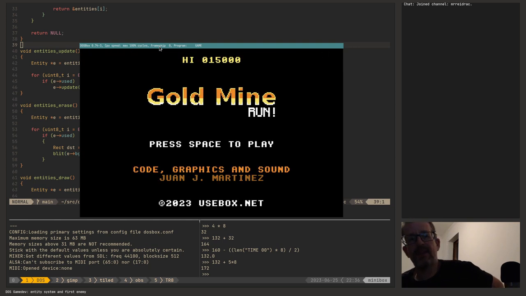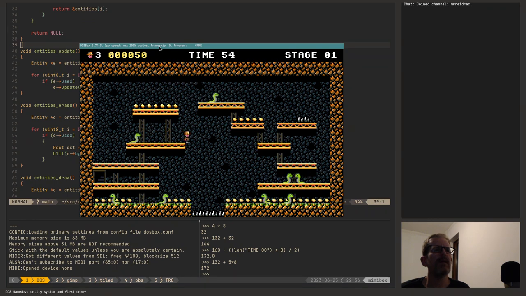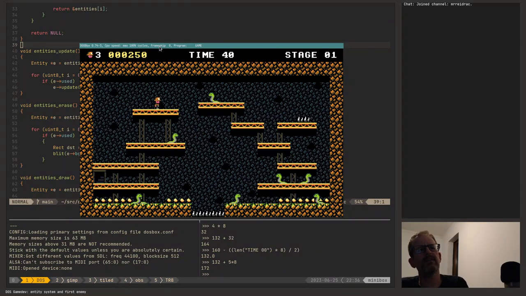Anyway, I think this is perfect. I'm going to keep these changes. Let's do a quick review. That was quite extreme, isn't it? Cool. So that's the snakes. Yeah, we need to add more enemies.